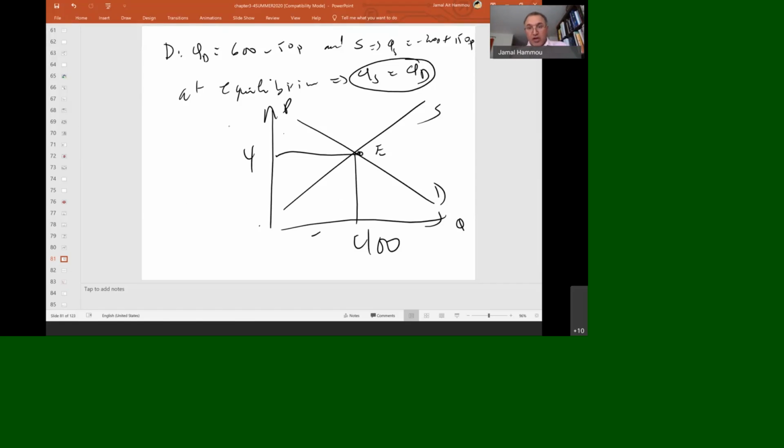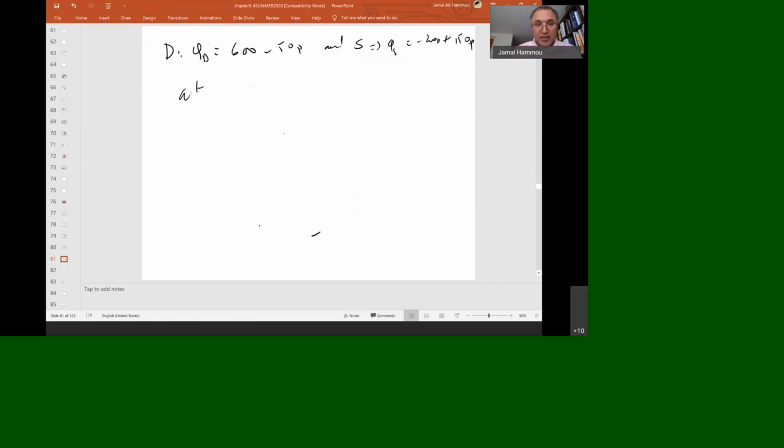So you will start with the equation, assuming that the equilibrium is at QS equals QD, and then you solve for the unknown, which is the price here. Okay, so let's do it again, and then you build the graph showing the equilibrium. That's very important. Remember, equilibrium means QS equals QD. I will plug the equation for QS here: minus 200 plus 150P equals 600 minus 50P.